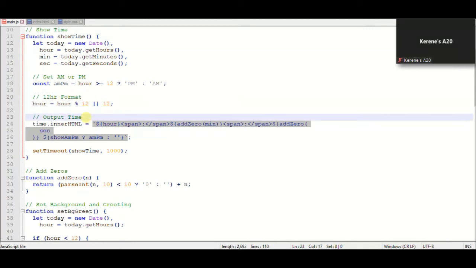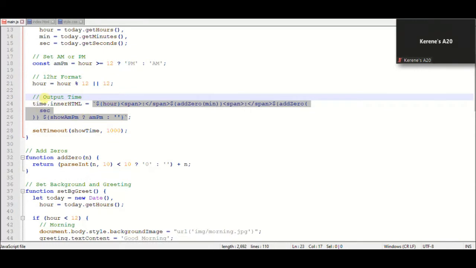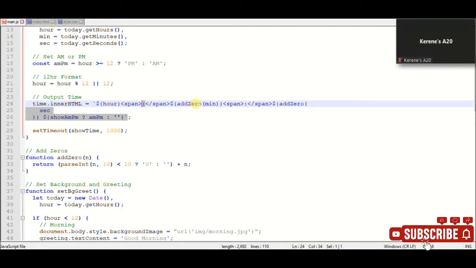All right, following below where you have our output time comment, we're simply saying time dot innerHTML equal, and please note everything here is crucial. We have our dollar sign, our open and closing brackets, hour, we have our span, our colon, and we carry on to have our addZero, and we will look at that function shortly.